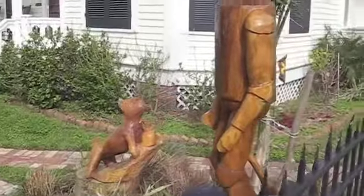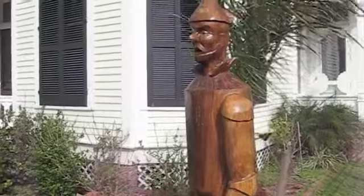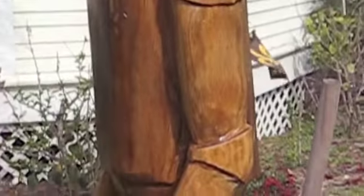This carving is an example of pop art. Pop art is a style that became popular in the mid-1900s. The Wizard of Oz has been one of the most iconic movies in American history, and Phillips decided to use that idea to appeal to the Galveston community. Phillips saw the symbolism between the Tin Man and the city of Galveston. Both were looking for a heart in a time of need, and both succeeded in doing so.